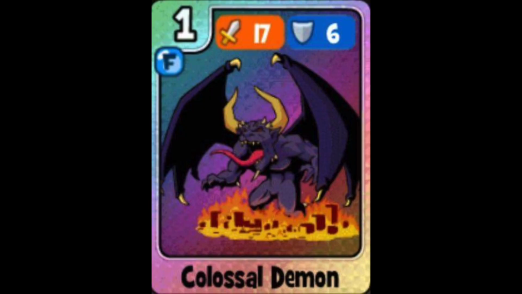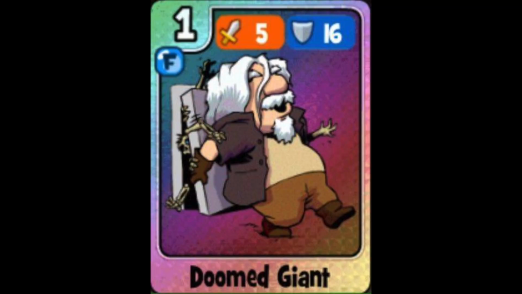Next up, you have the Colossal Demon. It has 33 attack, 22 defense. It's a curse card. You guys know how I feel about curse cards. I don't really use them. This one you could use, though, in your heroics unfused. It has a high attack and an okay defense. After that, we have the Doomed Giant with 21 attack, 32 defense.